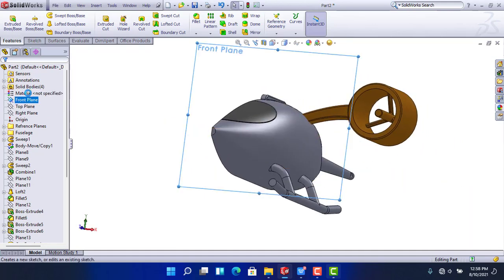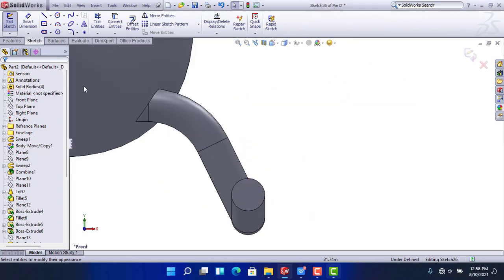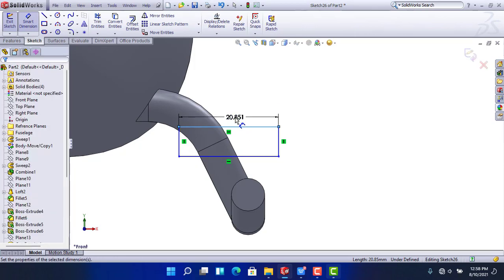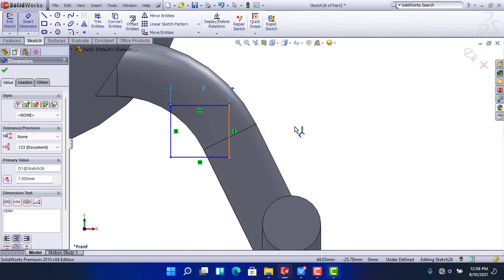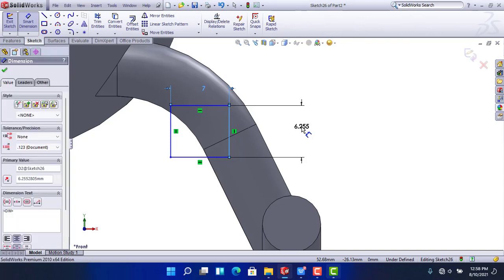Go to front plane sketch, draw a rectangle, give it a dimension of 7mm, and this one 2mm.